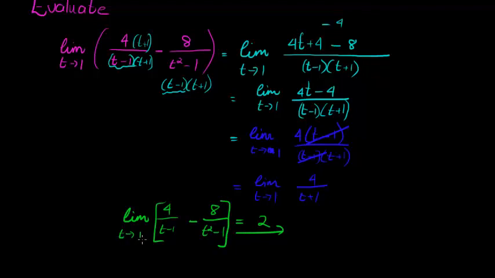Okay, which means when t is close to 1 this expression will be close to 2. T gets closer to 1, this expression will get closer to 2. This expression can get as close to 2 as possible by just getting t close enough to 1. That's what this means. It does not mean that f of t is equal to 2 when t is equal to 1.